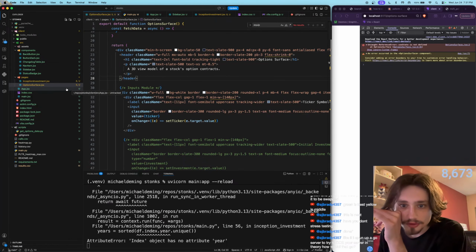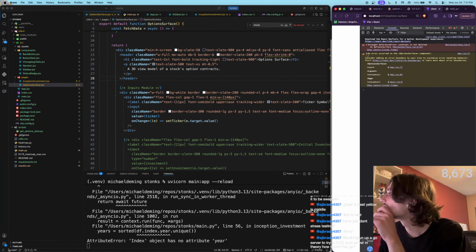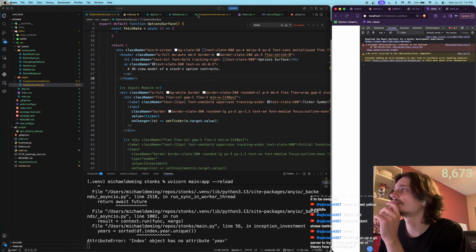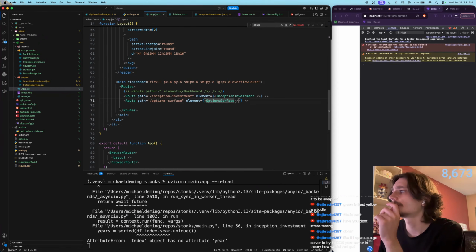Like if I put up a Go server to try to DDoS your server in 3 hours, no, not good. Consider adding error boundary. So app.jsx, option surface here.